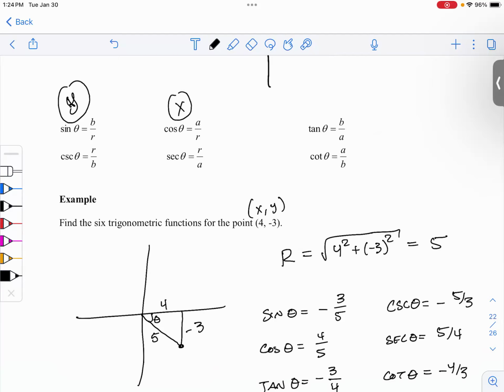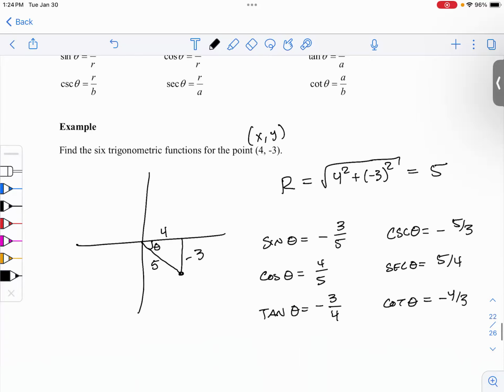And this identifies what is positive and what is negative. Given that I'm in quadrant 4, x is still positive, y is negative, and hence that's why sine is negative, cosine is positive. Tangent is sine over cosine. So if you have a negative divided by a positive or a positive divided by a negative, tangent will be negative. And this allows us even more of these relationships between our trigonometric functions.